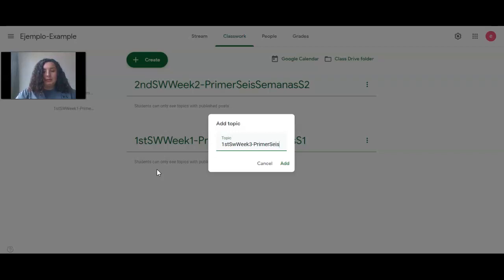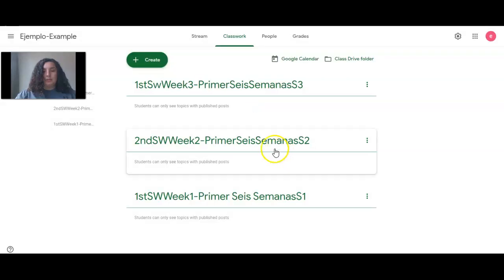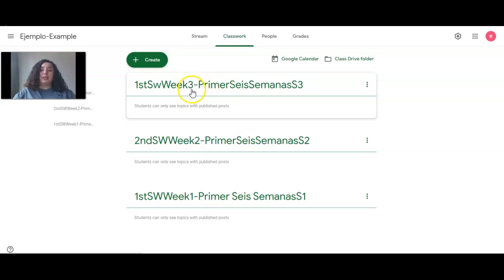Primer 6 semanas, semana 3. And you will see that week 3 was added at the top. La semana 3 la pusieron arriba. Porque lo que tú vas poniendo, lo van poniendo arriba.